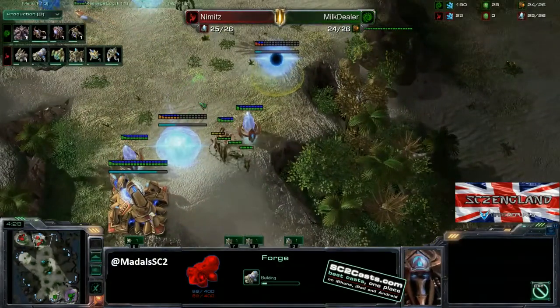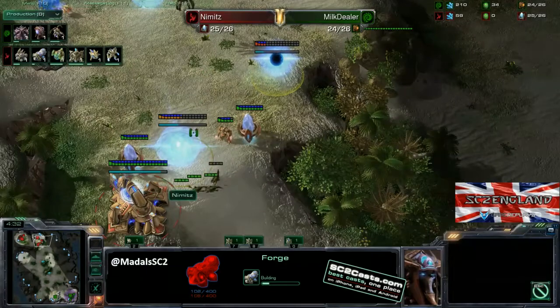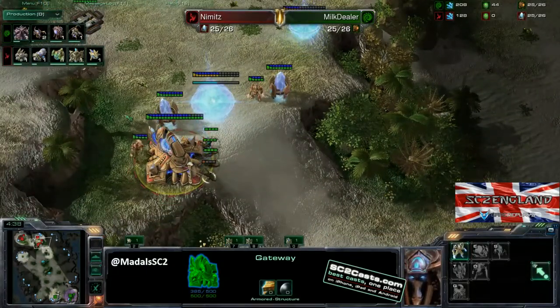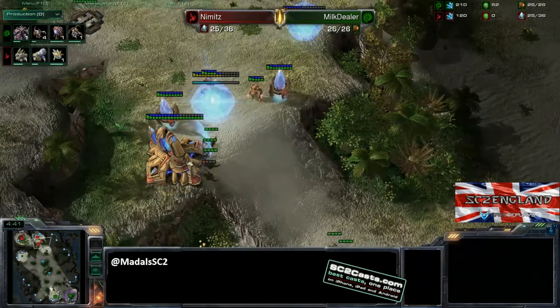4 Zerglings are obviously going up. They can't quite squeeze through. I thought they might be able to. That's not a problem though, because there's no cannon up, and that causes a bit of a problem because this gateway is taking quite a lot of damage already.